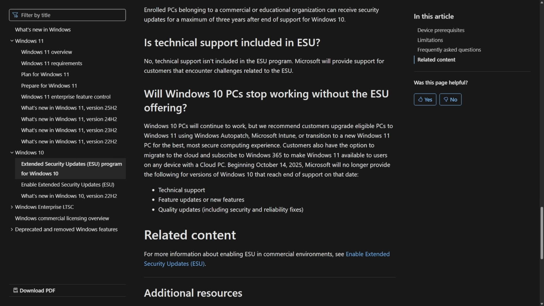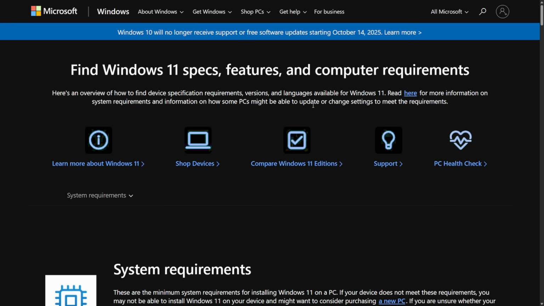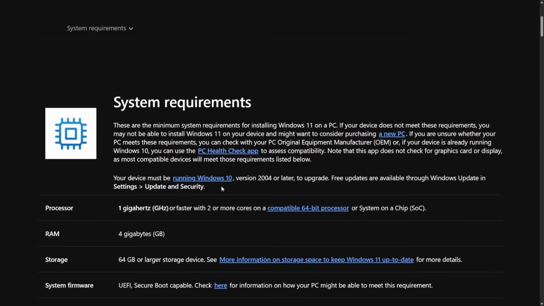no TPM 2.0. Speaking of requirements, that's important, right? If you want to go to Windows 11, you've got to make sure to reach those requirements. This is really the second big option that Microsoft wants you to take if you can't get the extended security, and the first big option, of course, is to buy their new hardware. These are the system requirements.